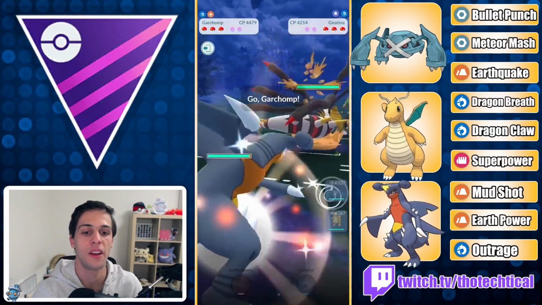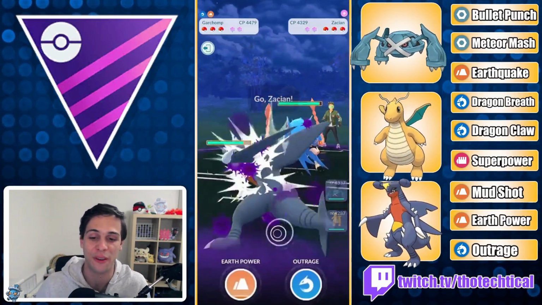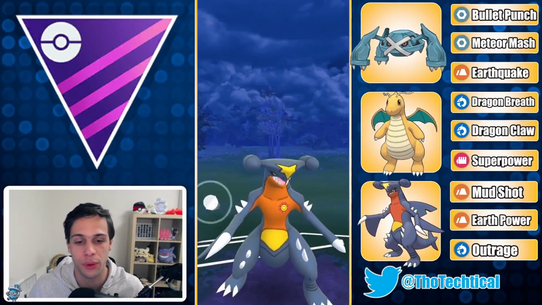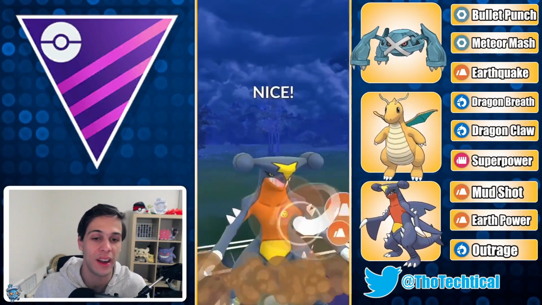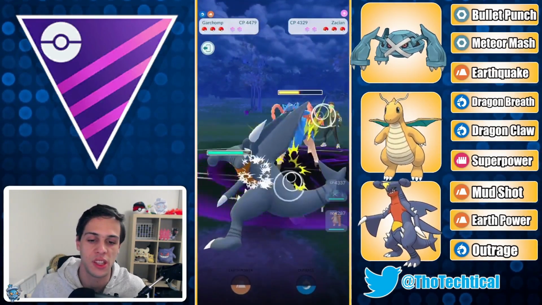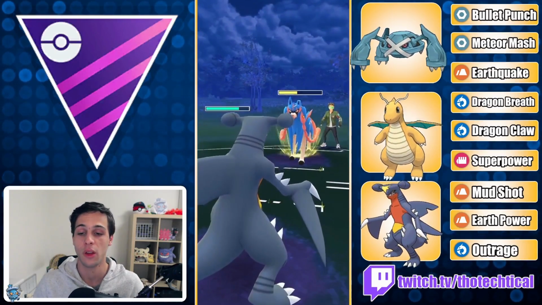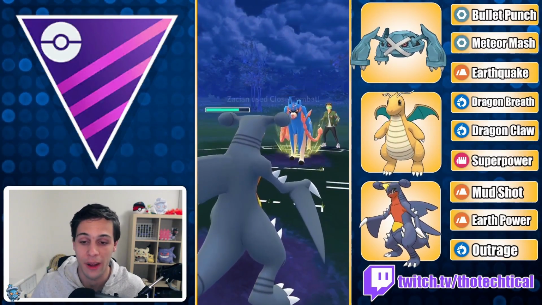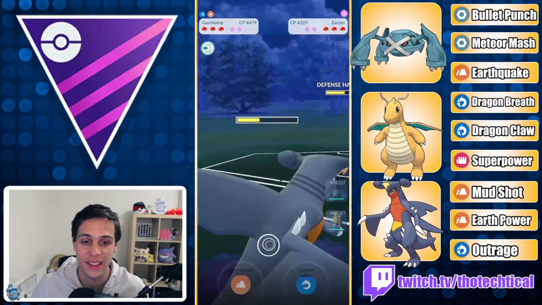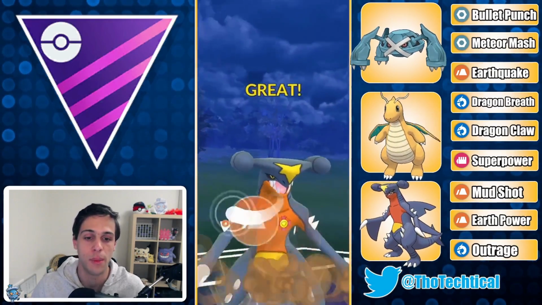Next up, another Giratina lead. Not too good. So I switch to Garchomp, of course, and out comes a Zacian. Beautiful. I'm just going to go for the Earth Power here. This will do a significant chunk of damage versus the Zacian. And they're going to throw a move here. I should be able to survive the Play Rough, so I don't shield, expecting it to be a Play Rough. Actually, there's a Close Combat. This Zacian doesn't seem to be running Play Rough, which just makes this much better for me.